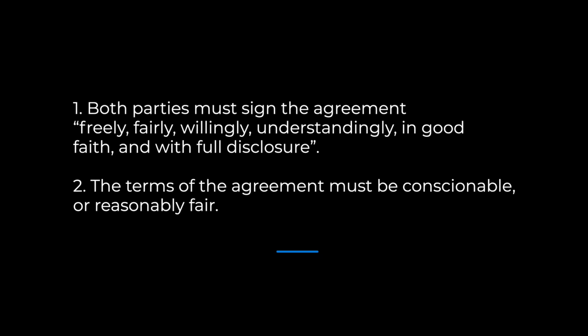Next, let's go over how you can draft a prenup that will stand up in court. For the agreement to be considered valid in Missouri, it must be signed by both parties in addition to a notary public or a witness. Also, courts must determine that both parties signed the agreement freely, fairly, willingly, understandingly, in good faith, and with full disclosure, and the terms of the agreement must be conscionable or reasonably fair.